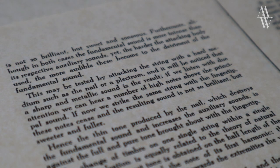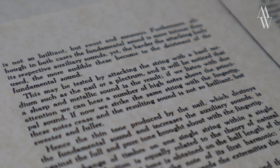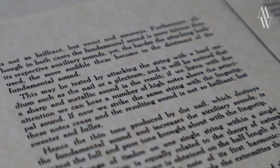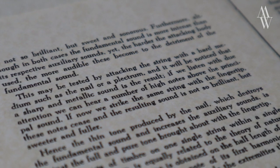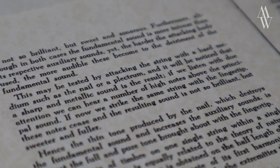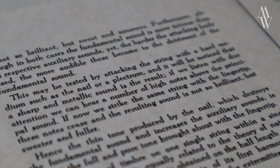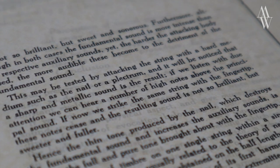This may be tested by attacking the string with a hard medium such as the nail or a plectrum, and it will be noticed that a sharp and metallic sound is the result. If we listen with due attention, we can hear a number of high notes above the principal sound. If now we strike the same string with the fingertip, these notes cease, and the resulting sound is not so brilliant, but sweeter and fuller.